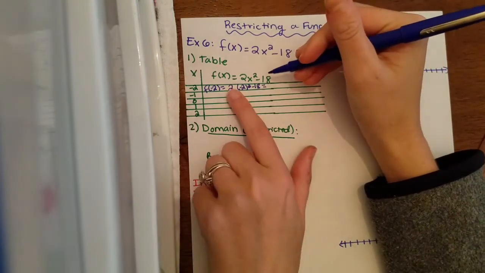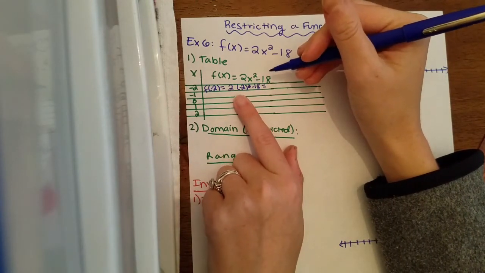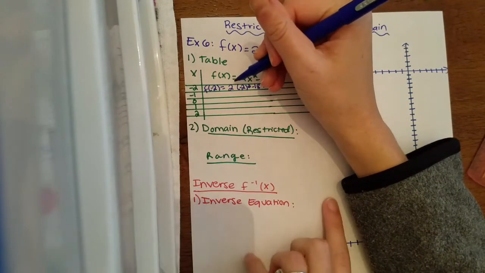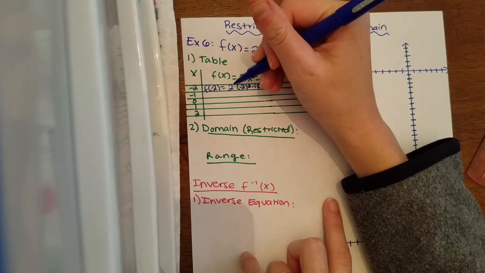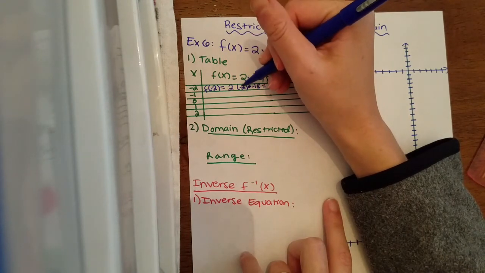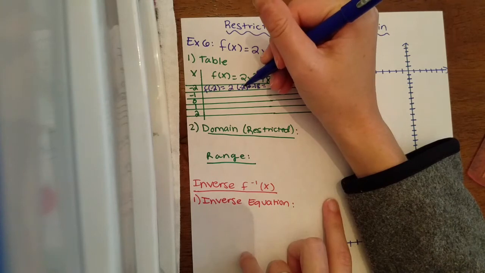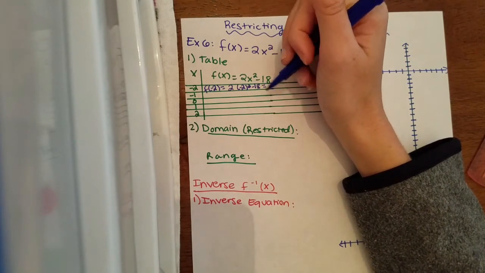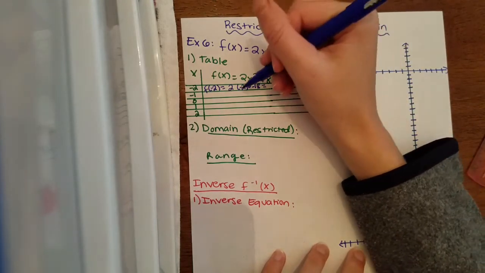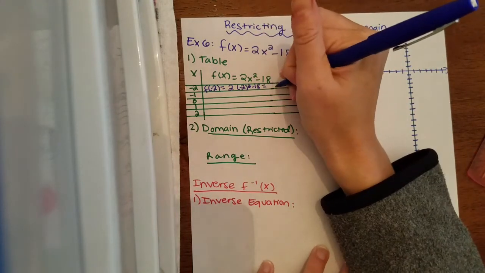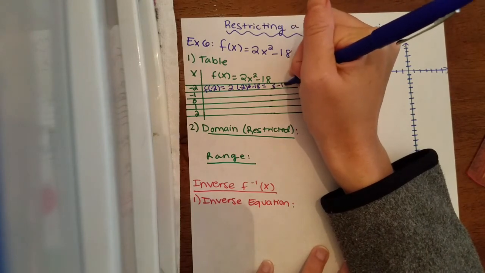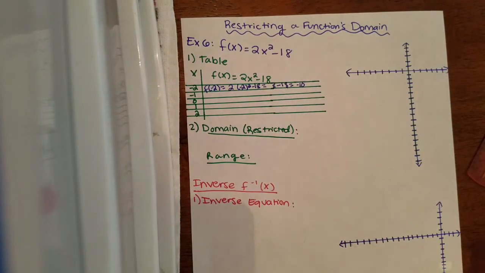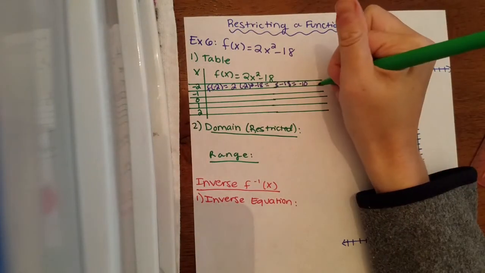Now be careful when you solve this part right here. If you think about order of operations, you do the exponent before you multiply. So beware, you do not do 2 times -2 then square. You have to square the -2 first and then multiply by 2. So -2 squared is 4, and then 4 times 2 will give me 8. And then 8 minus 18 will give me a -10. So the first point I'm going to be plotting is at -2, -10.